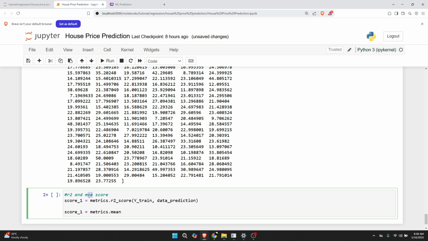I'm going to simply change it to mean_absolute_error. It will come over here as mean_absolute_error. Sorry. And after that, I'll simply call y_train again, and I'll validate over the data_prediction over here.